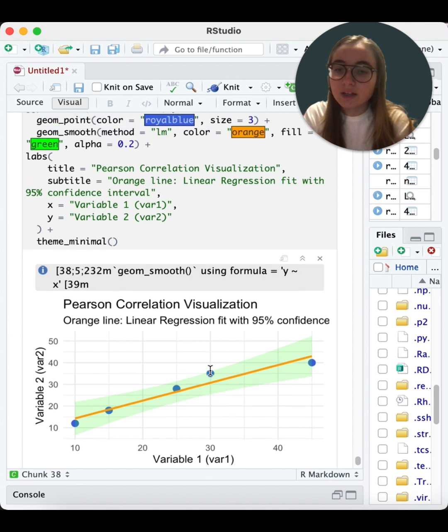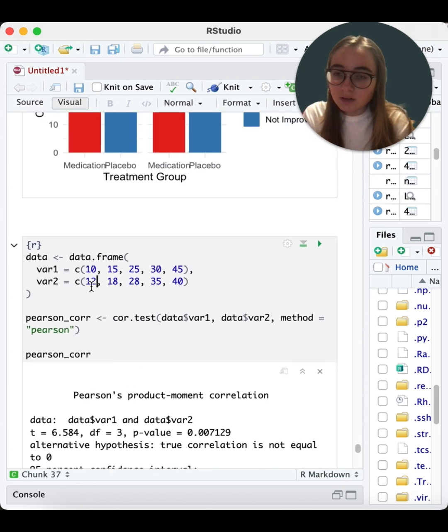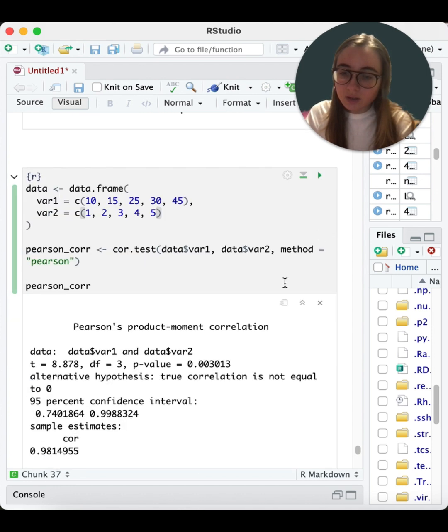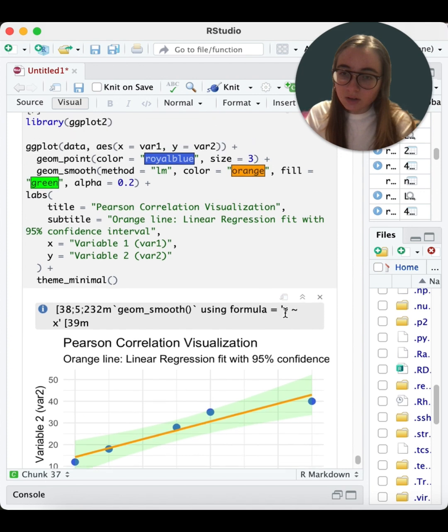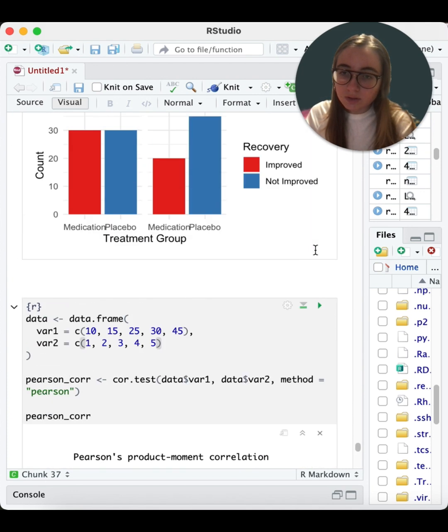If they weren't correlated, then this wouldn't be steep. If I had given this, for example, 1, 2, 3, 4, 5, they wouldn't be correlated. See, are they correlated? They are. That's funny. Yes, they are, of course.